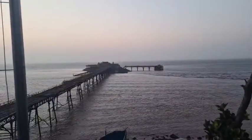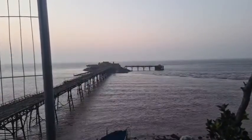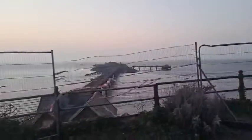I mean, building it now would be difficult and expensive. Let's say all of that just actually got demolished, right? Do you know how much it would cost to completely rebuild a new one from scratch? Looking at least 50 million. Think about back then when they built it, 1860, probably about 70 grand. But when the Grand Pier first burnt down in 1930 and it was rebuilt, the pavilion itself, mainly wooden with a metal skeleton, cost about 70 grand in the 1930s just to rebuild the pavilion, which is probably worth nearly 4 million in today's money.